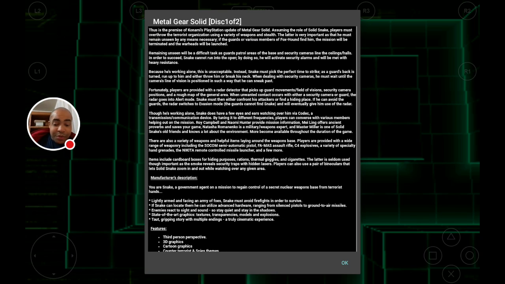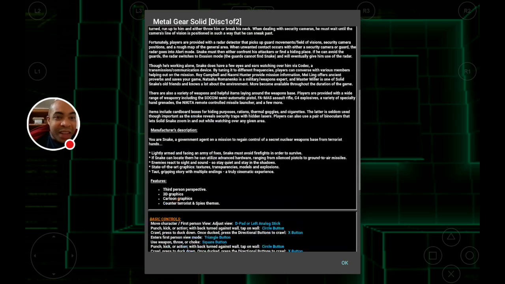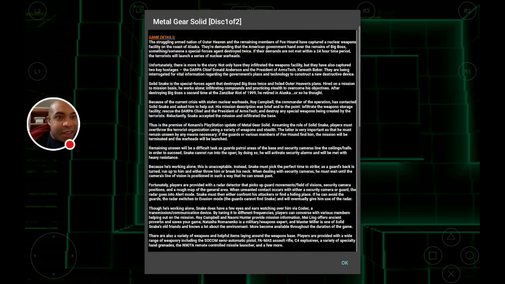Especially when I was fighting Psycho Mantis, when I had to change from controller port 1 to port 2. They also give a manufacturer's description, the same way they did on the PS1's game box cover art in 1998, since this game was actually released in that year, in 1998.